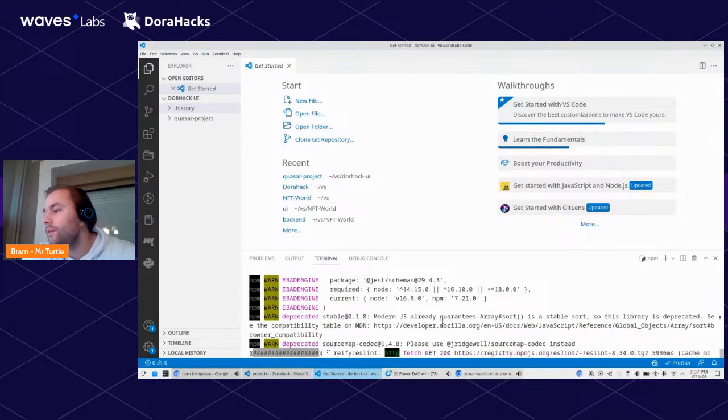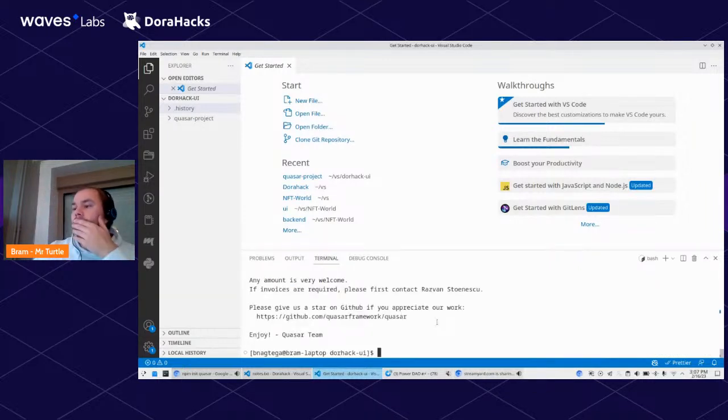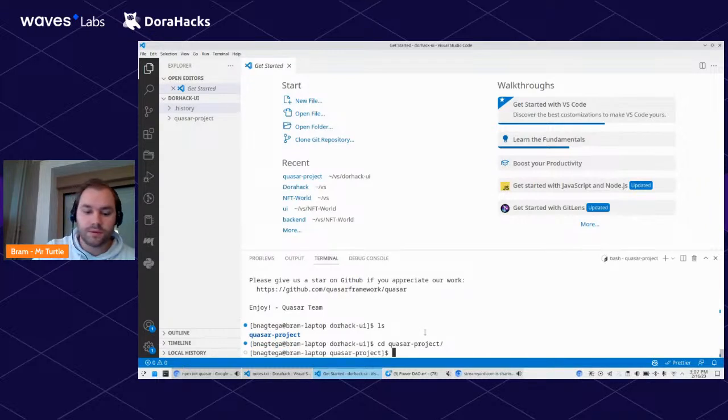Like I said, you can basically pick any of the frameworks you like. I just picked this one because it's quite easy and fast to set up once it's initialized. Okay, it's fully initialized.